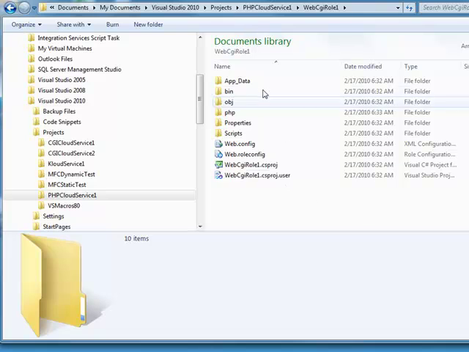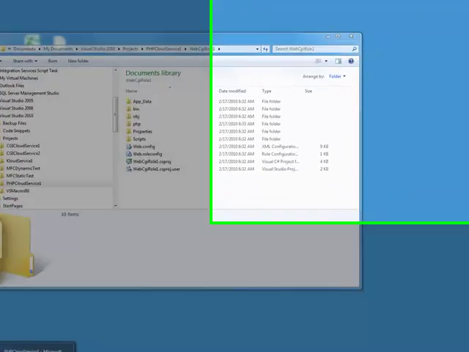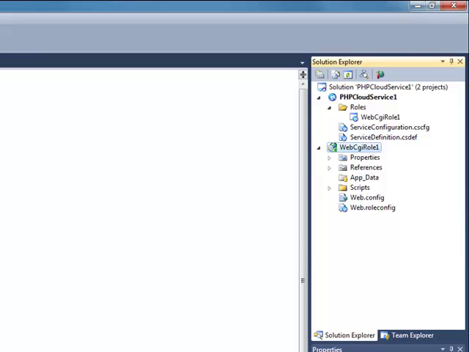Okay, so now I've got that available, and what I need to do is hook it up within Visual Studio, and then make some changes to my project configuration.